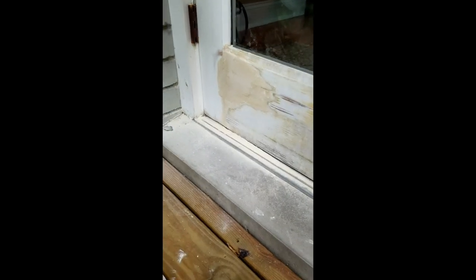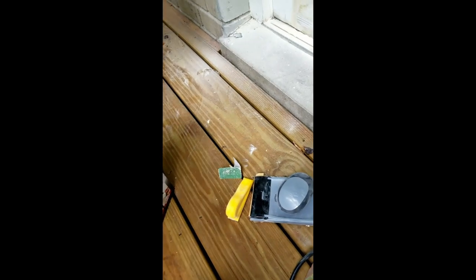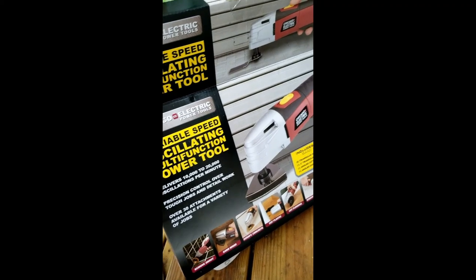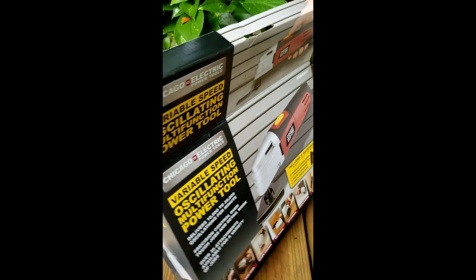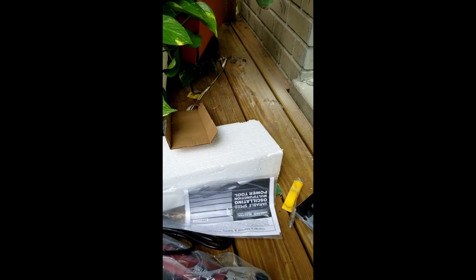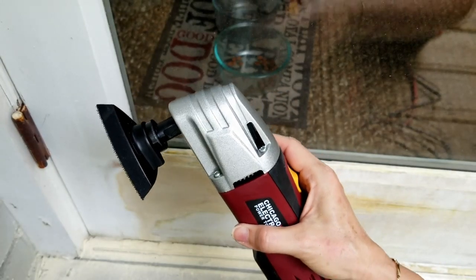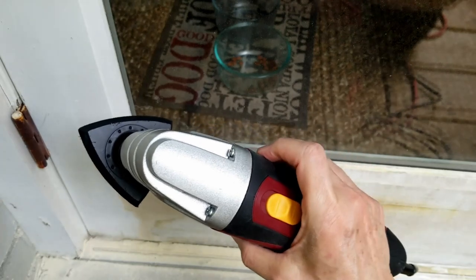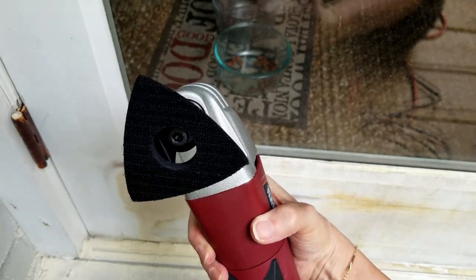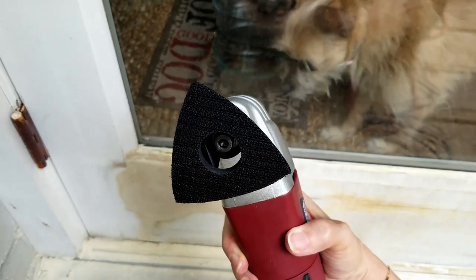And then I remembered that not long ago I went to Harbor Freight and they had these oscillating tools here on sale, so I thought I'd buy one. I'm going to try to figure out how to put this together and I will get back to you. So I put the oscillating tool together. You can see you change the head by using a hex key they give you and kind of screwing it in there and changing the head, replacing the heads.